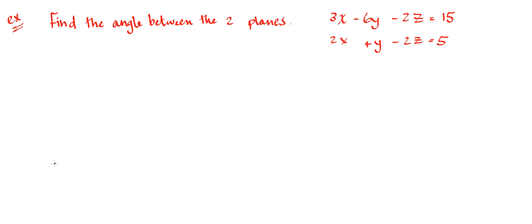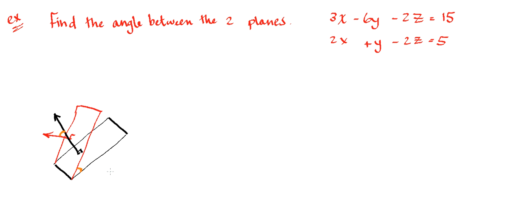Let's draw any two random planes. Say this is plane number 1. This is plane number 2. This is the normal vector of the first plane. This is the normal vector of the other plane. And this is the angle between the two planes. So think about it for a second. If you keep on increasing this angle between the two planes, the angle between the normal vectors will increase as well. If you decrease the angle between the two planes, the angle between the two normal vectors will decrease as well.